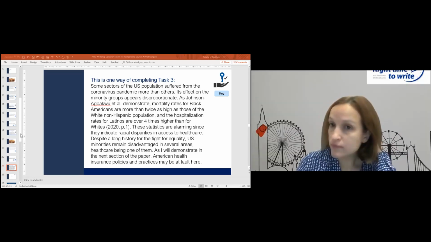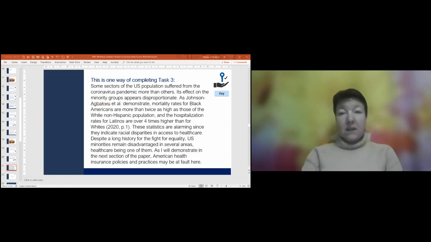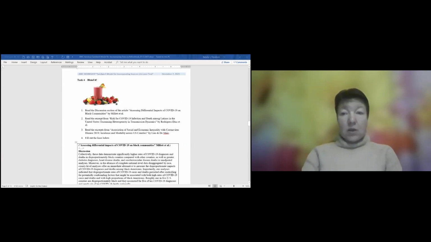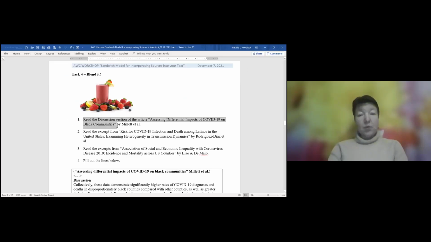One more second of your time, because I would like to talk about one more thing that we will work on. The next exercise is supposed to be on incorporating 3 different sources into 1 paragraph. If you can see this Word document now, your task is going to be to read 3 articles or sections of the articles, of course, not the full articles, from 3 different sources. And then we will put them all together into 1 paragraph. This is it. Back to you, Natalia.